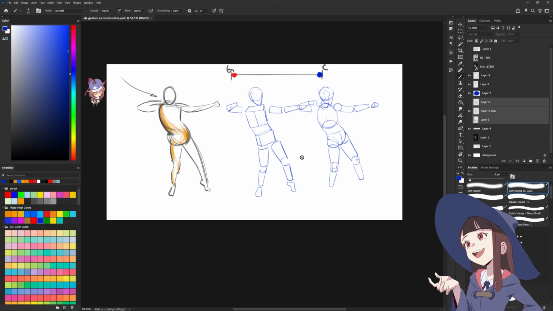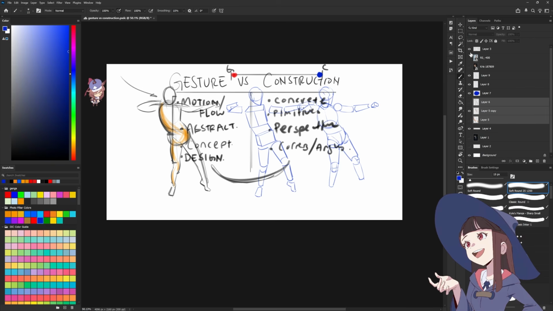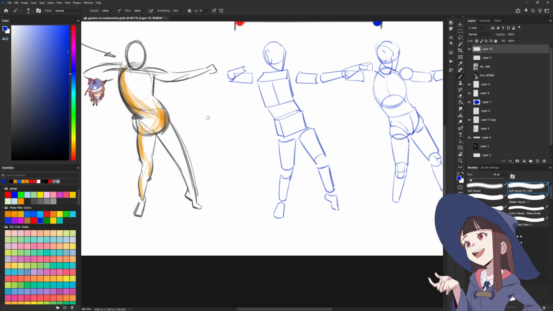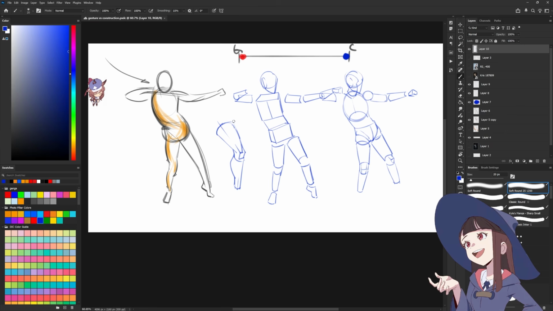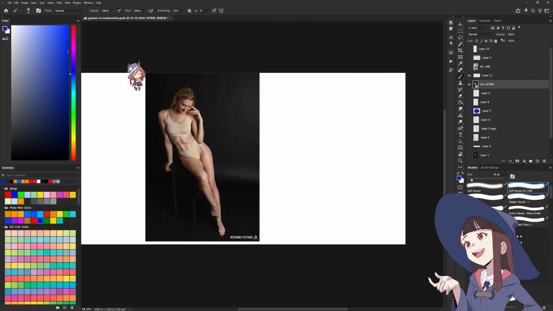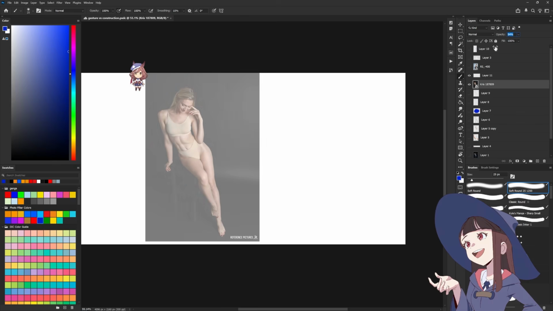Now we have gesture, we have construction, these two sort of the yin and yang, all of that kind of stuff. The real magic will happen when you start combining the two, gesture and construction. And that's when you can start getting cool shapes like this, and you can start getting more and more complex with the shapes like this. Put an angle on it, right? Give me an angle like this. So this is mixing in some construction, some gesture. You see that I have the curve with the straight. I have a straight here with a smaller curve here. This is sort of applying both of these. So now let's start combining. I have the pose right here.